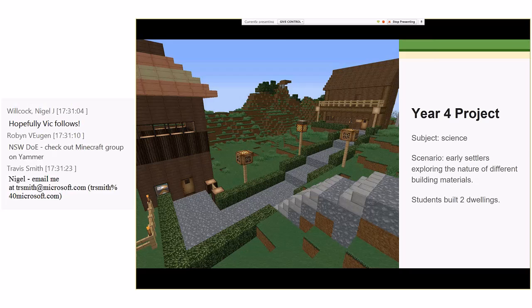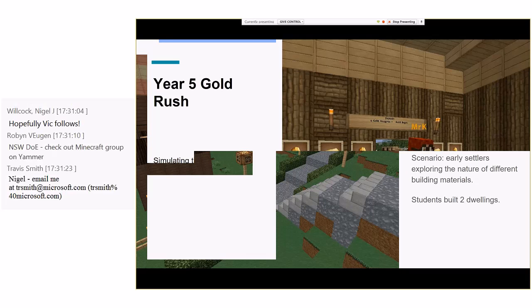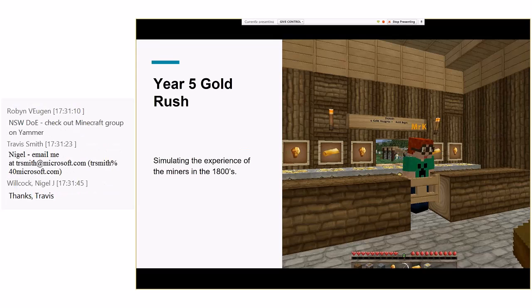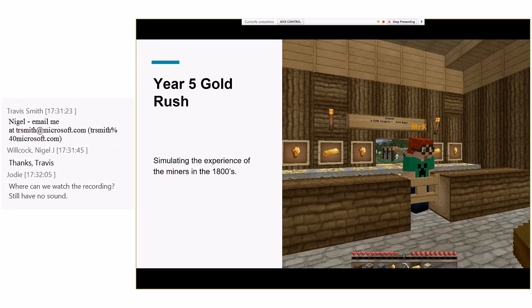I did another project with Year 5 that tapped into the gold rush, the Victorian gold rush, and I worked with a number of the Year 5 teachers, and again we built the basics of a gold mining settlement, and then we dropped the girls in that situation, and we set up an economy in that where they had to go mining for gold. They found gold nuggets, and of course they could then buy other materials and equipment.